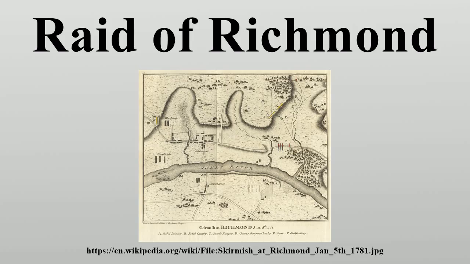Using nimble tactics popularized by American commander Nathanael Greene, the militiamen managed to inflict significant casualties on Arnold's army, and over the following days, the British ranks were thinned by multiple skirmishes around Richmond and the James River. Eventually, Arnold considered the skirmishes between his American Legion and the Patriots to be so serious that he ordered his army to retreat to Portsmouth, in order to set up defensive fortifications there and wait for reinforcements.